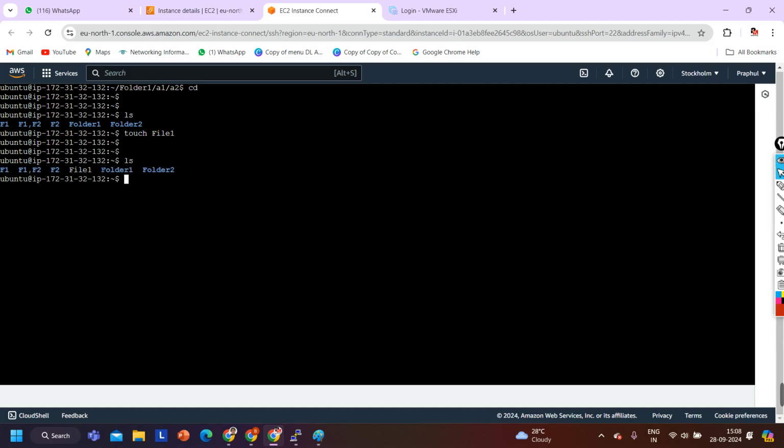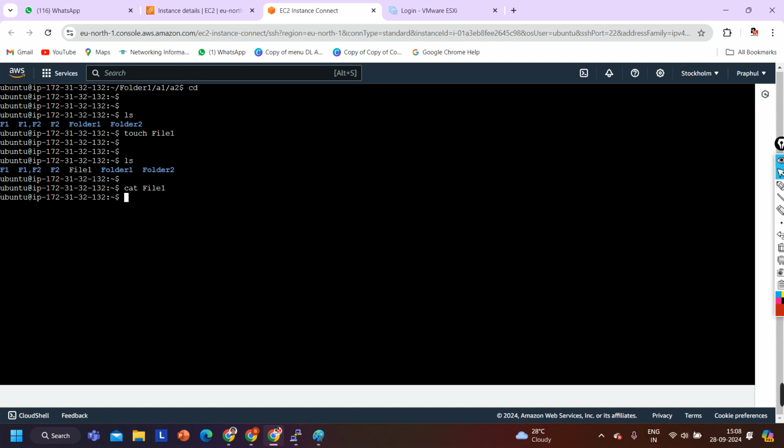See the color: the color of a file is white and the color of folders is blue. To view the content of the file, we can use the cat command, cat file1, and it returns nothing. The reason is that touch is used to create an empty file.